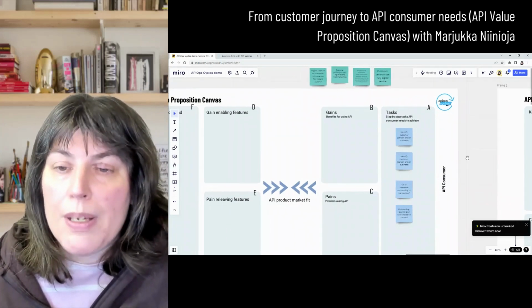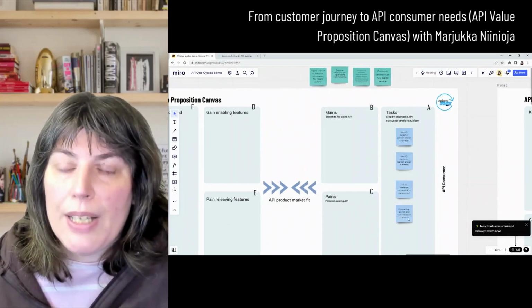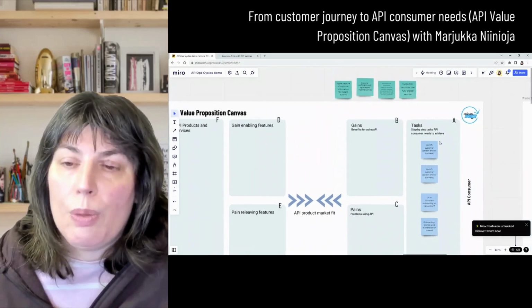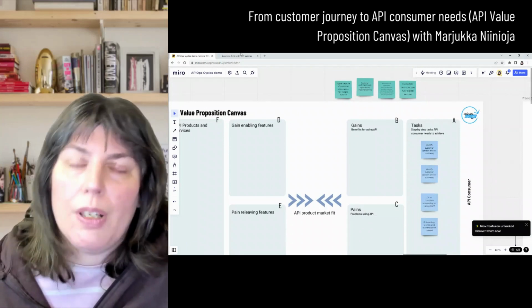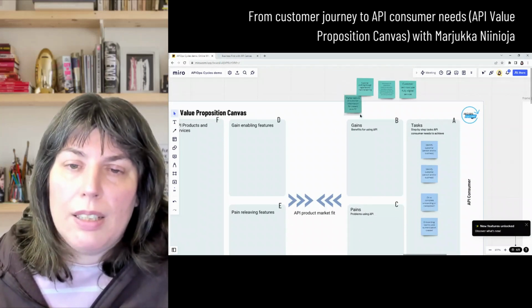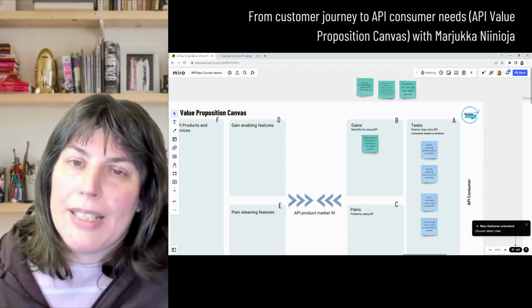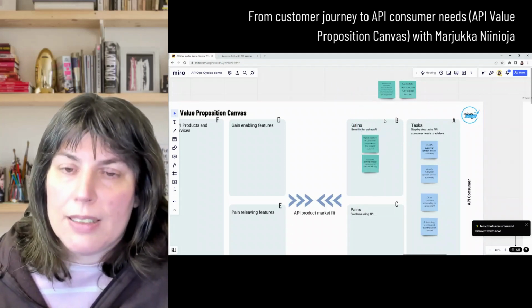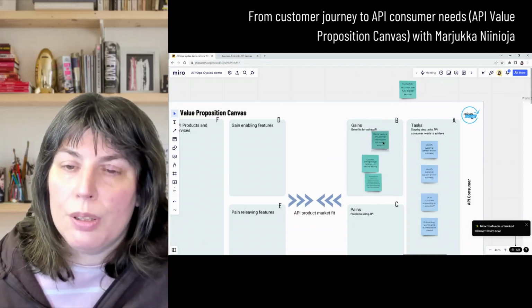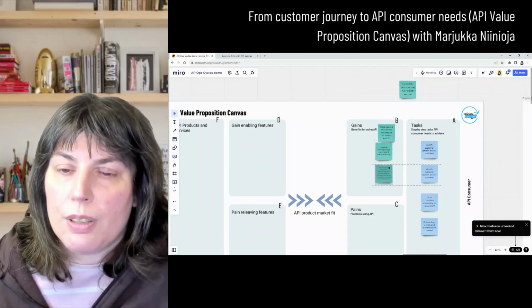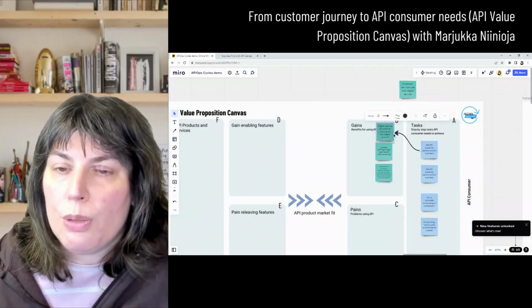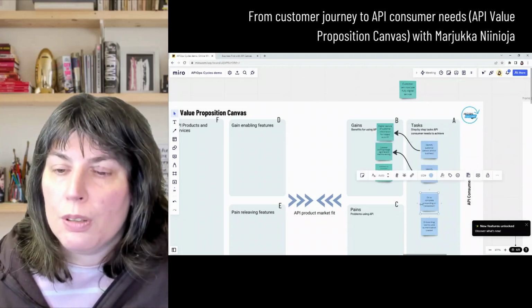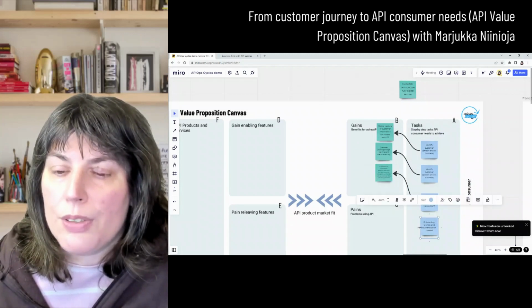So now that we have our tasks here, we might look at them a little bit. Are they okay? There are maybe some things here I'm not so sure of, but let's start looking at our gains. So I copied the green things here as gains, and they're actually mapping out. I'm moving them a bit to fit them in here, although you can just have some arrows going in there so that it's easier to track which are related to which, because you are soon going to have a lot of stuff on the value prop canvas.